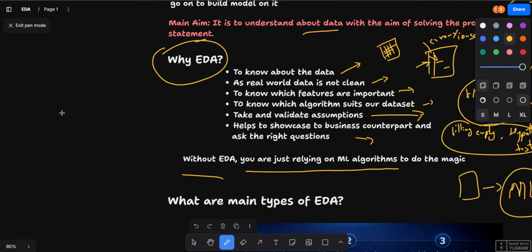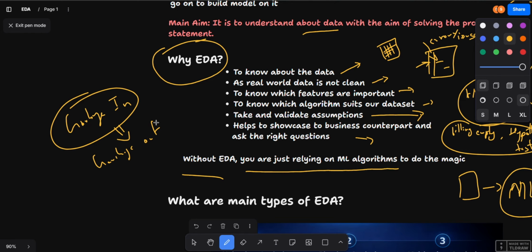But there is a saying in general: garbage in, garbage out. If you have the data as garbage, the same will show in the output of machine learning as well, which is predictions.